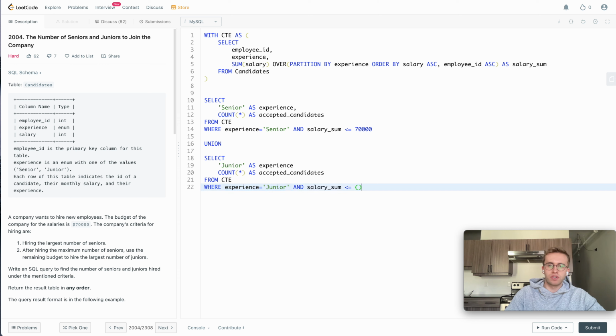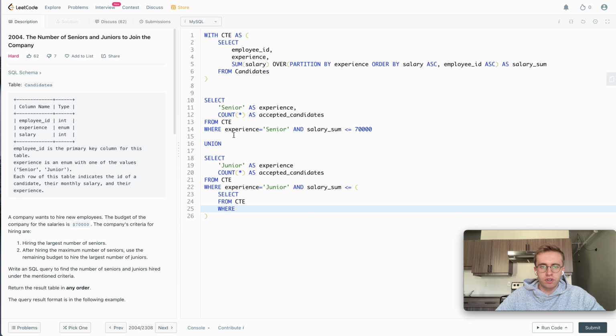And so we're actually going to use a subquery here where we'll evaluate this exact same query within the subquery and just subtract 70,000 from it. So it might make more sense once I implement it. So we'll select, and this is coming from our CTE, and the where clause will be the exact same.